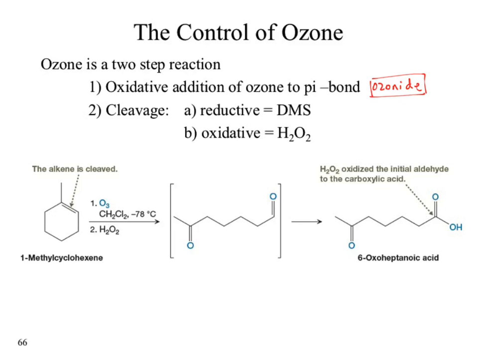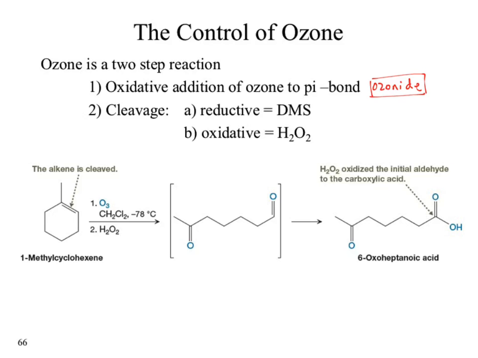We refer to it as the reductive cleavage or the oxidative cleavage. In both cases, what type of reaction did you perform to the carbon structure? Both cases, it was cleavage. In both cases, it was oxidation. I still added oxygen. So why am I referring to it as a reductive system? Because you're still taking away an oxygen. No, I'm still adding oxygen. Because you don't fully oxidize. I don't fully oxidize it.